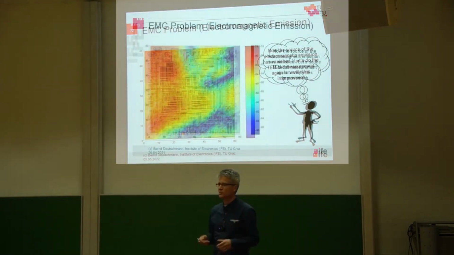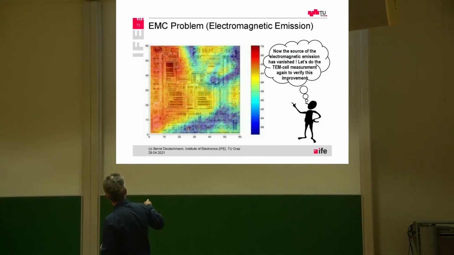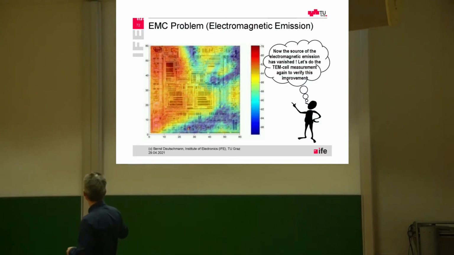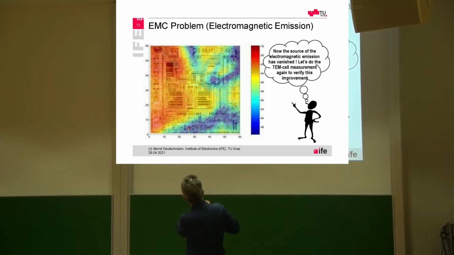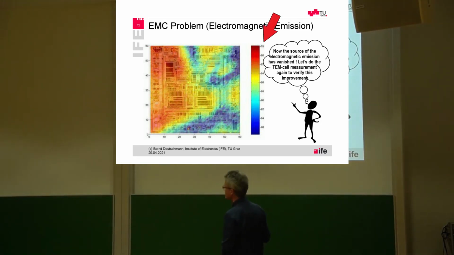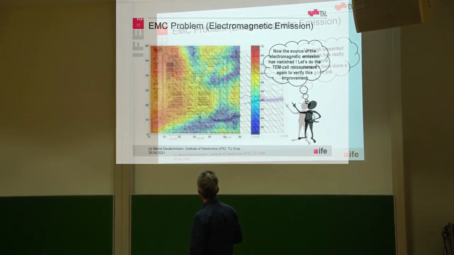Then we were doing the surface scan again. And as you can see, the problem here has vanished. But another problem was coming up at this frequency range. In this case, the scaling of the amplitudes is different. So in this case, we have solved the problem. But as the software that I was writing was always scaling to the highest value that was measured, the highest value was then measured here, but this was far below.